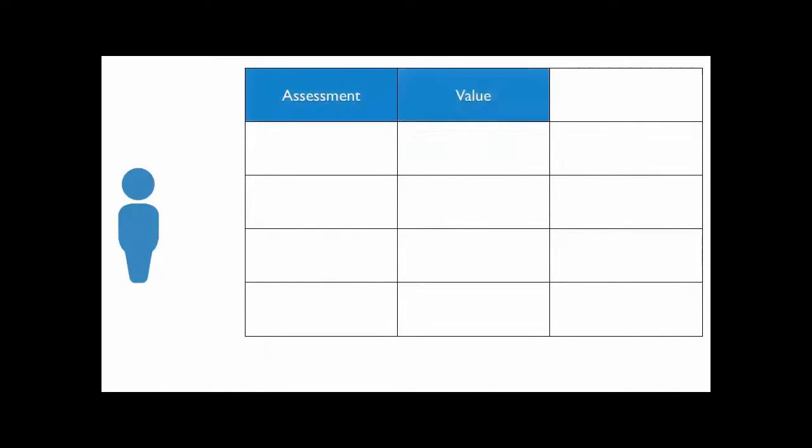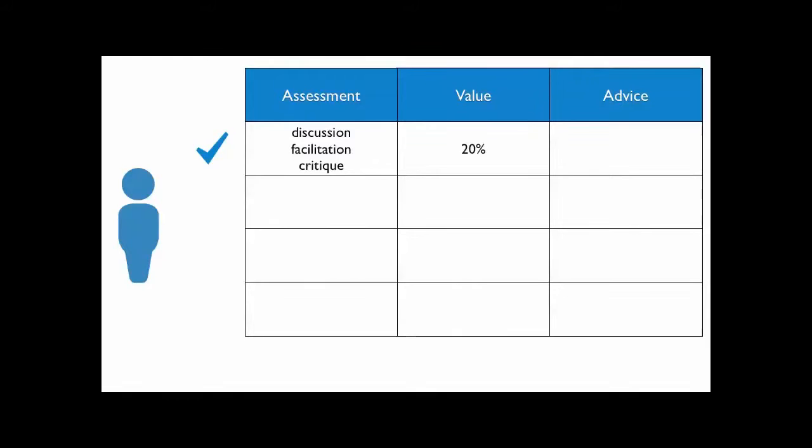The first point that I want to make is that the purpose of these assessments is to provide you with a meaningful and authentic opportunity to explore graphic design, digital technology, and learning. The first piece that we're going to look at is your engagement in the course. This has a value of 20% and involves your participation in synchronous and asynchronous discussions, as well as your involvement in providing critiques on the work of your peers. My advice here is to actually not think too much about it. Just be involved in the course. Contribute to discussions, seek and provide feedback from your peers, and be consistently present in our community, and you'll do fine.